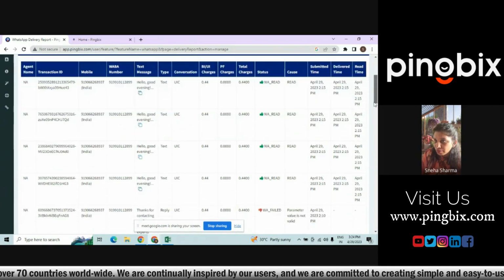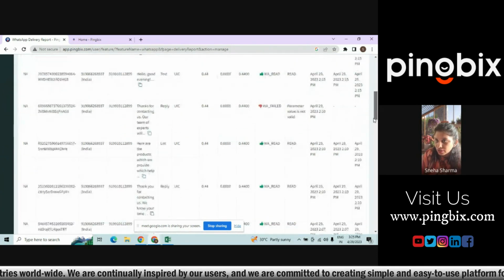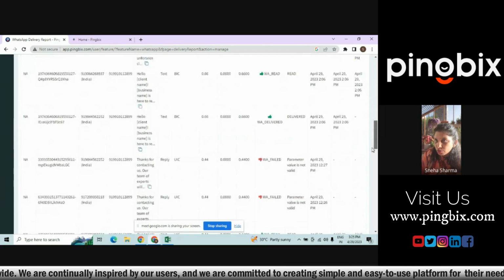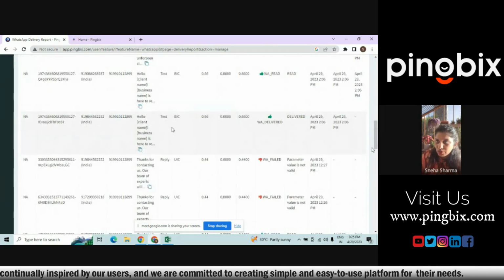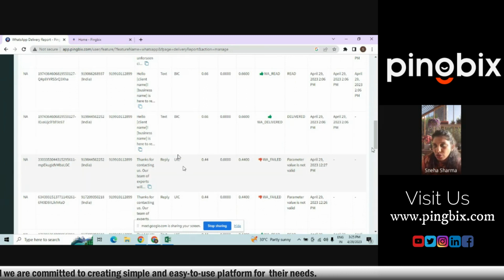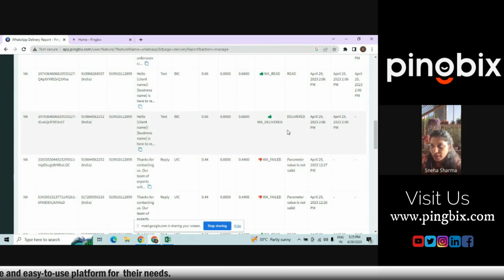So this is not a business initiated message. You can see it's all user initiated message, because there's something called BIC and UIC. So BIC is all about business initiated message, UIC is all about user initiated message. And you also get to see the status called WhatsApp failed, WhatsApp delivered, everything is visible in the panel.